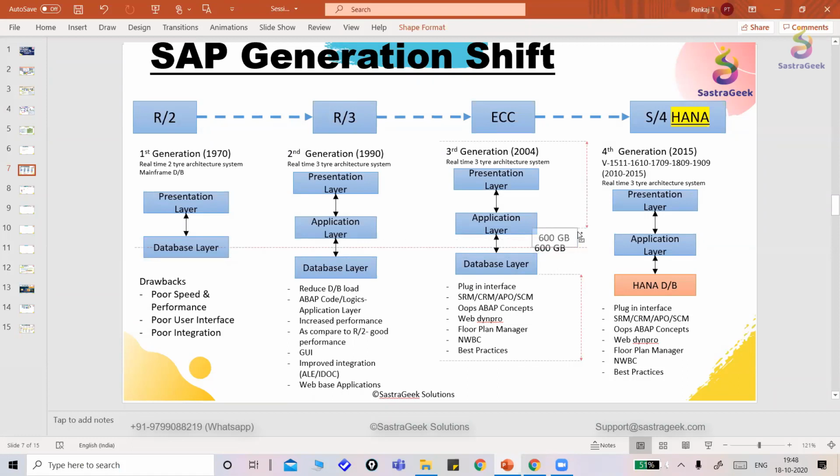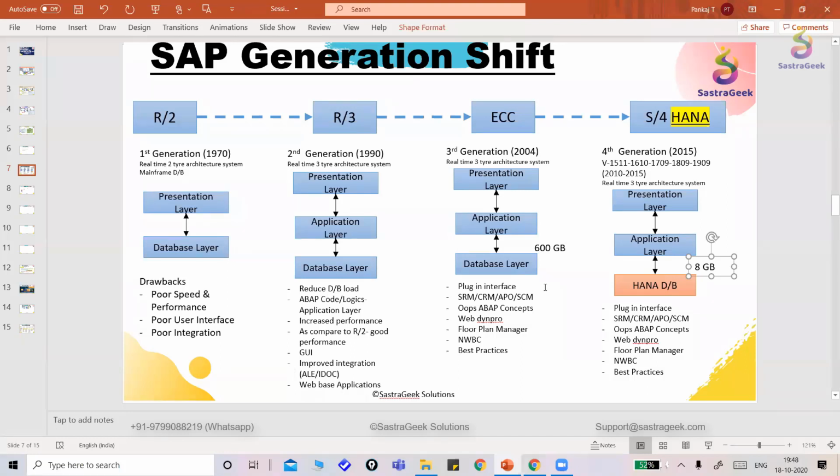If I move from SAP ECC to SAP S/4HANA, it goes to around, I am not exactly sure, 8 GB of data. So this much data reduction happens in the HANA database. Now, if you try to compare with an example, let's say you have one mobile and the mobile has a RAM.